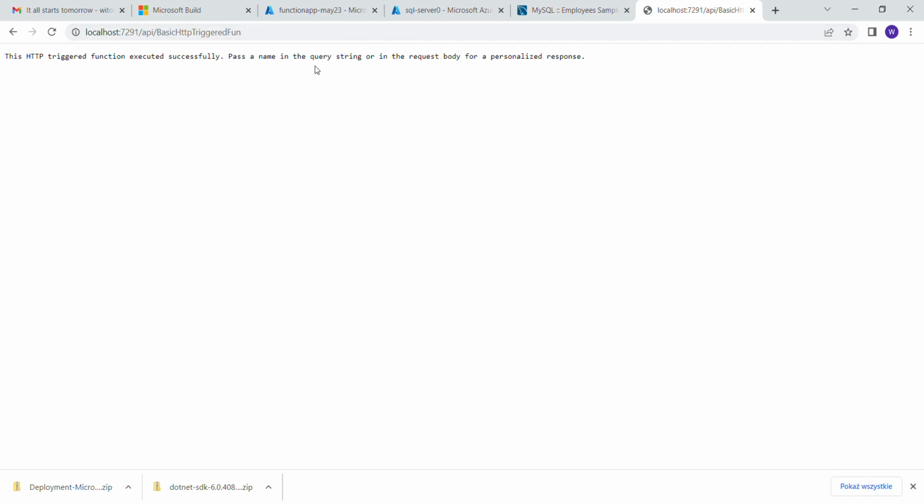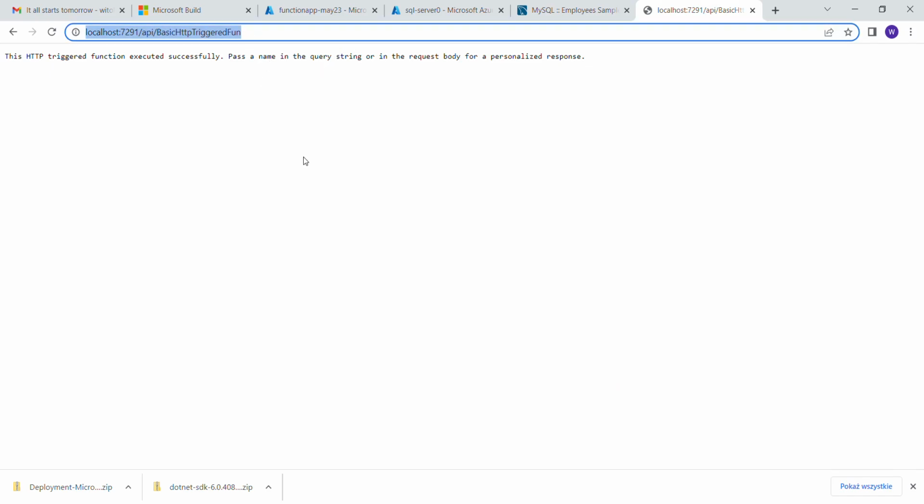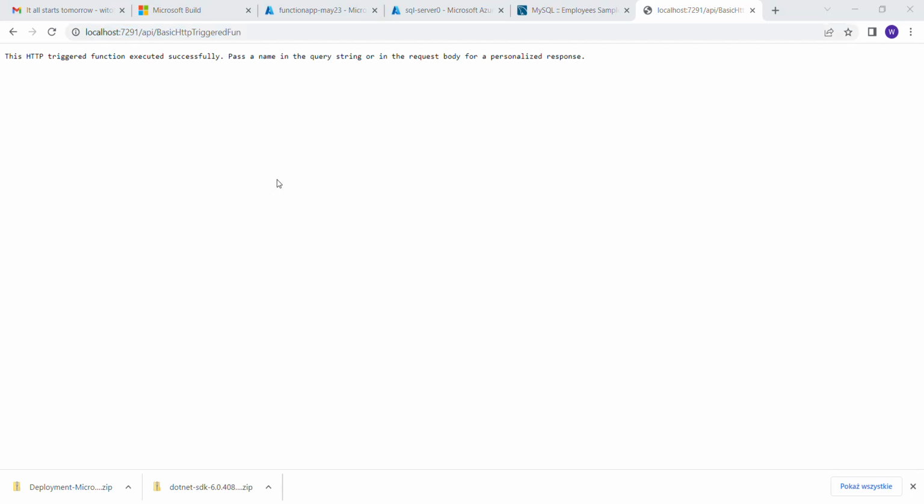Okay, so this is the GET method. But it can also allow you to do a POST. For that, I think we'll need Postman. I don't have Postman here, so I think we'll probably skip this. I think, yeah, that's it in terms of creating a function itself.